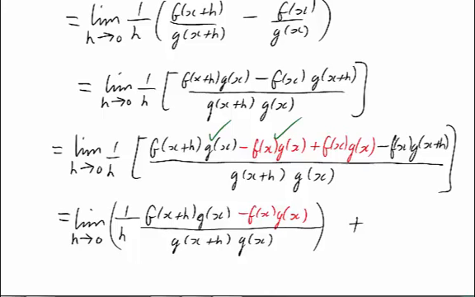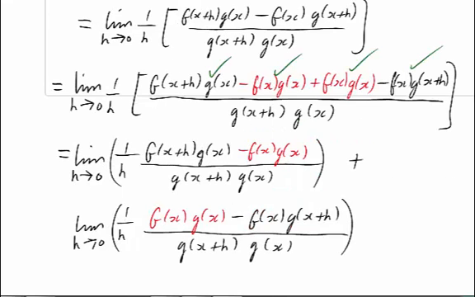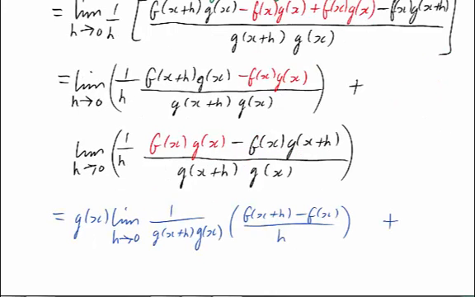So there's the first pair and the second pair. Look at the first limit here. The top has a factor of g of x. We can pull that g of x out. In fact, we can pull it right out of the limit, because it doesn't depend on h. Let's do that before attending to the second limit.